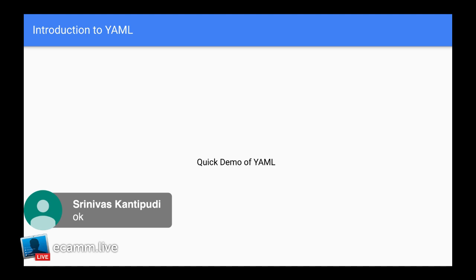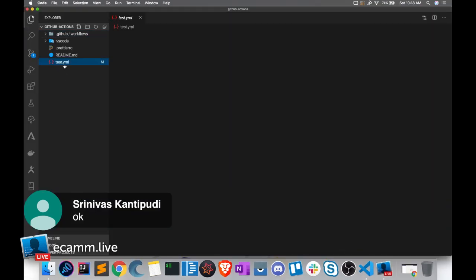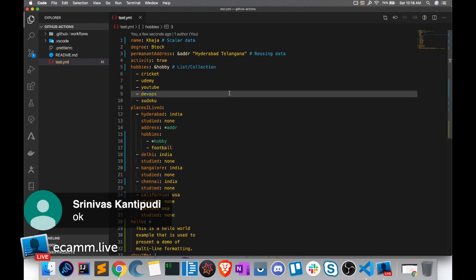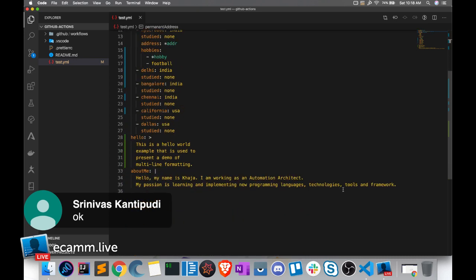Right, so let's look at a quick demo. Let me open Visual Studio Code here, and I have already created a file to save some of our time. The first couple of key value pairs that we are seeing here is called scalar data. These are keys and values. If you are already aware of JSON, in JSON we give either single quotes or double quotes, most of the time double quotes. But here you don't need to specify that. This is how we give the key value pairs. Let me do each one individually.